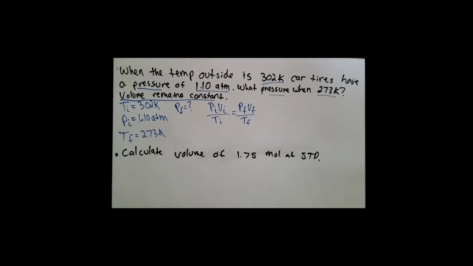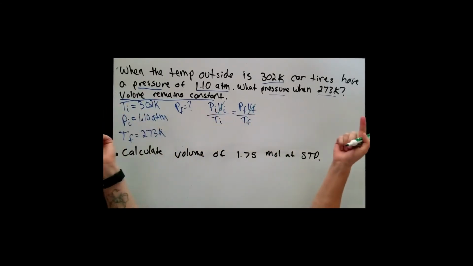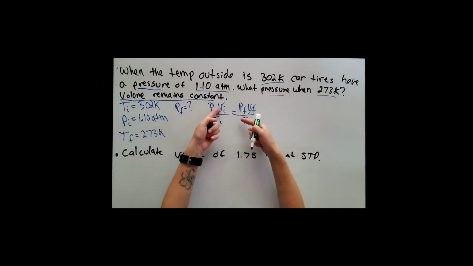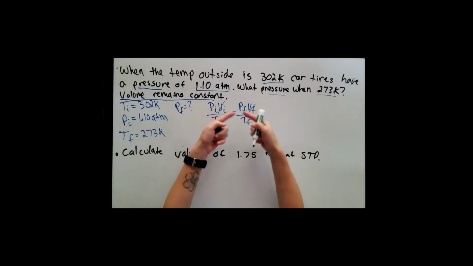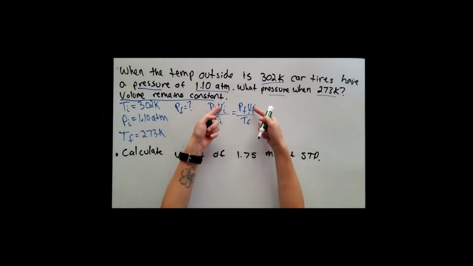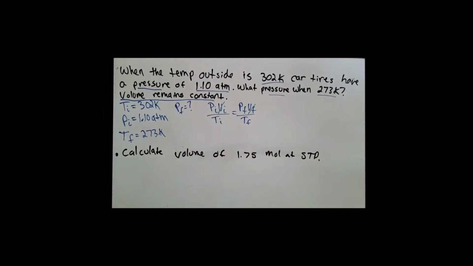So if the volume is going to remain constant, that means we can take it out of the equation. Why? Because it's constant. It's the same on both sides, so they cancel each other out. If volume was 1 on the initial, it would be 1 on the final. 1 and 1, cancel. If it was 2, and then 2 over here, 2 on both sides of the equation are going to cancel. So that's why we can just cross them out. This makes our equation now just have pressure and temperature in it, which is what we need because those are the variables given to us. So the new equation is just going to be PI over TI is equal to PF over TF.